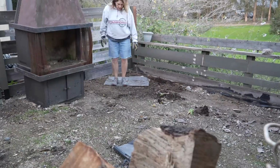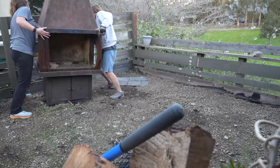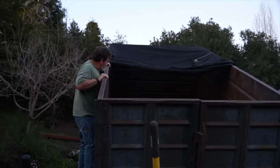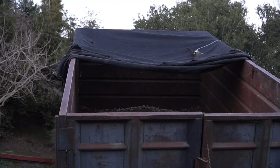In just a few hours, and with just a couple of sore muscles, we really were able to transform the entire side of that house. And I'm really stoked with how it came out and hope that they are too. All right, back to our regularly scheduled programming.